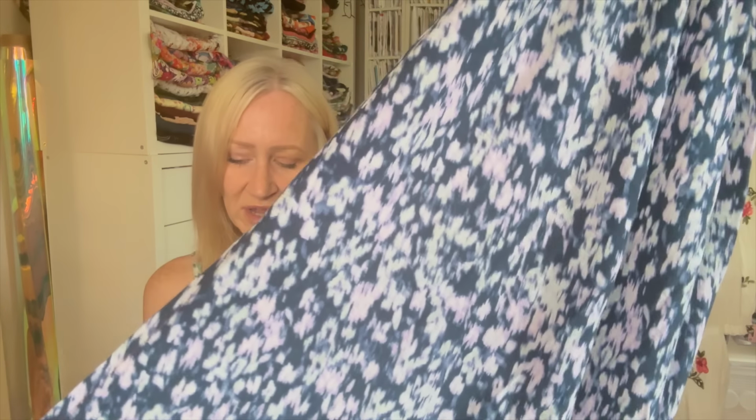And I love this skirt. I think it's gorgeous. I don't wear a lot of skirts, and I don't really know why, because I do wear a lot of separates. I wear a lot of jeans and tops, so you would think I would wear skirts and tops.